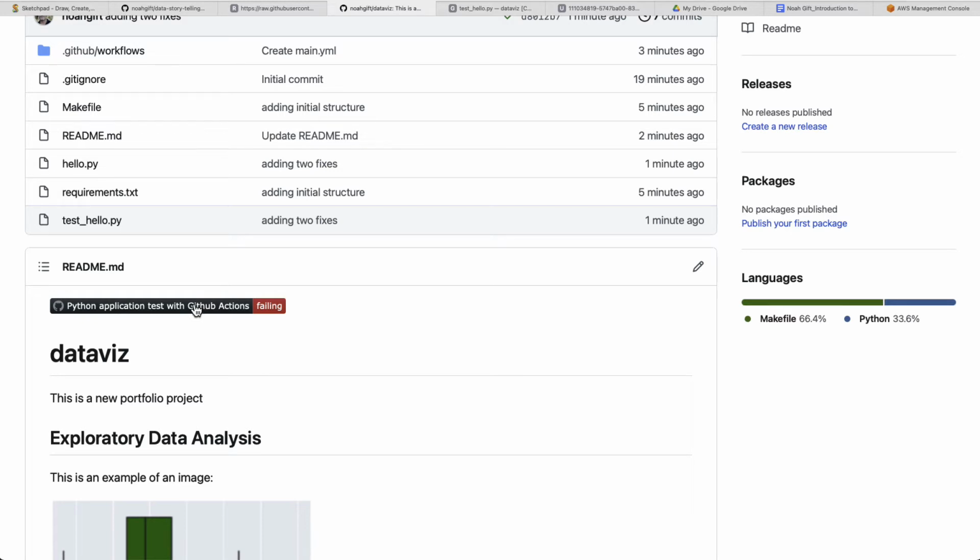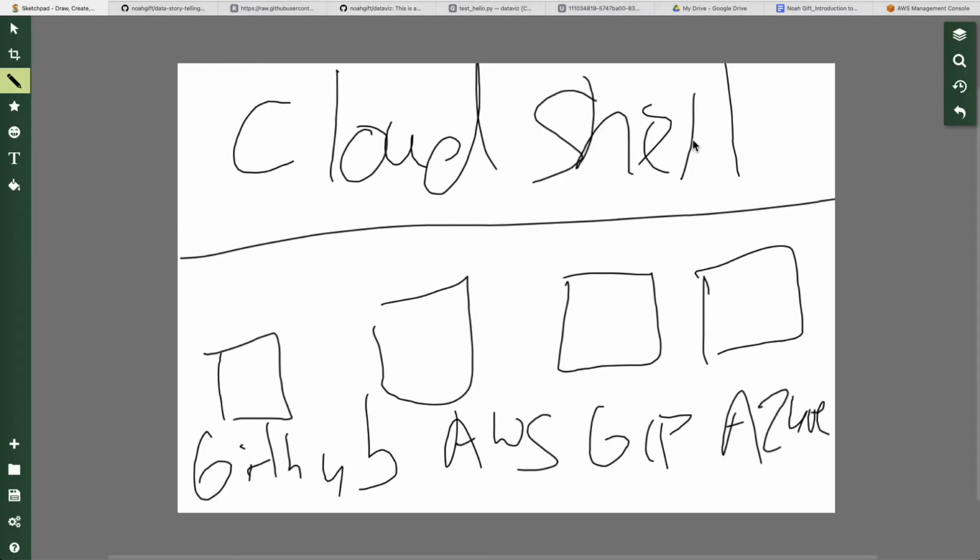Now, remember how I mentioned that these cloud-based development environments, there's a lot of them? We just did this one, right? But you can actually now take everything we did and do the same thing in the cloud. And the cloud is a great place to do high-level business analytics because there are so many powerful tools there. So let's do this next.